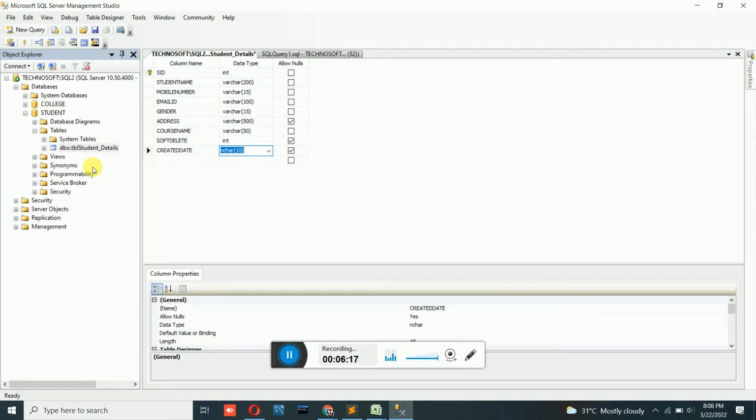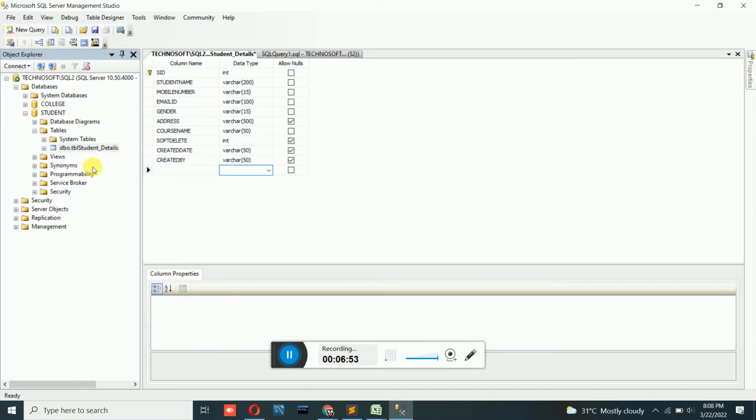Data type you can take varchar or you can take datetime. I'll prefer using varchar, because datetime is in the USA format in this case, so for the time being I'll take it as a date format, varchar. Next, created by, which is the information or name of the person who inserted the record. Okay, to some extent, for an internship level project, these three columns are good. The best thing is you should have some more columns in this case.